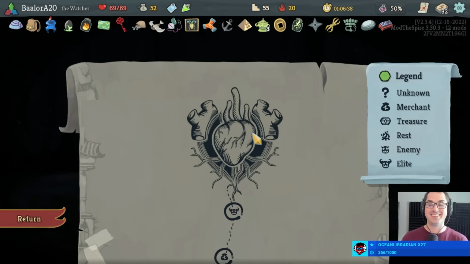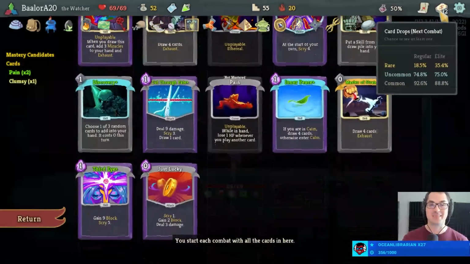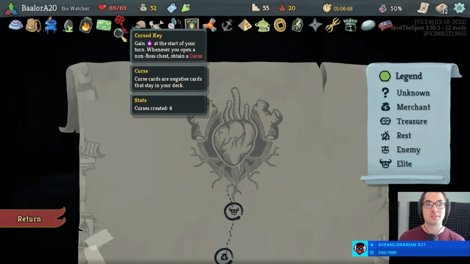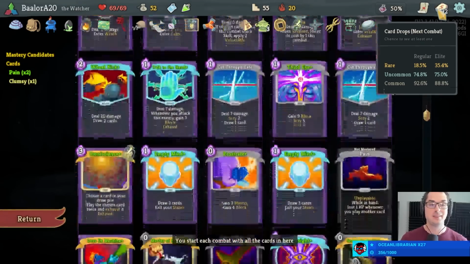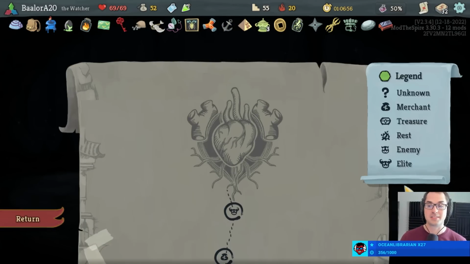And it just calls them like it sees them. All right, onwards into the heart. This is for pain mastery. If we can win with it, then we're only down to 1 last curse.